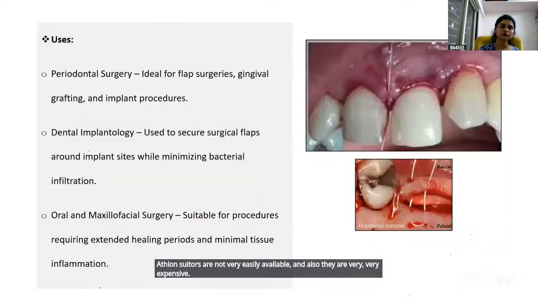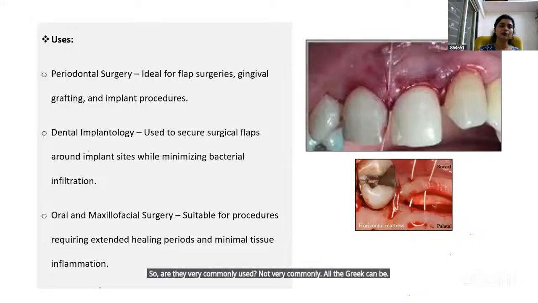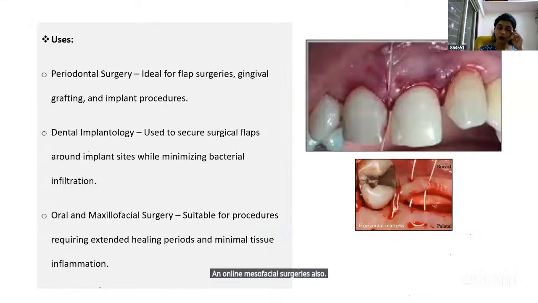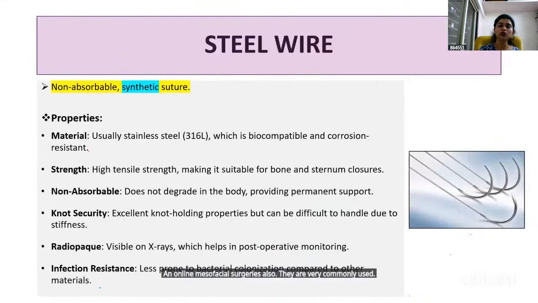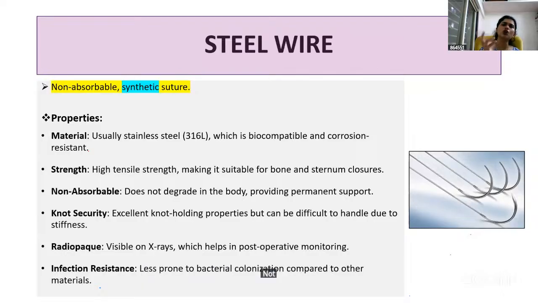So are they very commonly used? Not very commonly, although they can be used in periodontal surgeries. We use them even in dental implantology cases. In oral and maxillofacial surgeries also they can be used, but not very commonly. They have very ideal properties, although not very commonly available, hence not very commonly used.